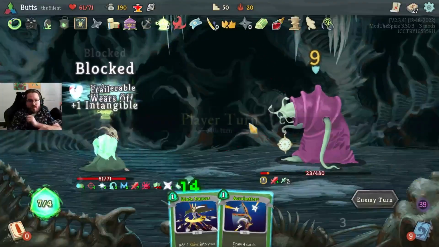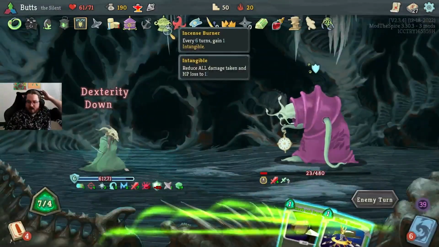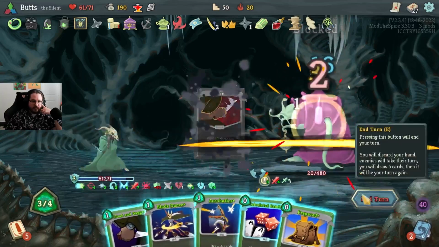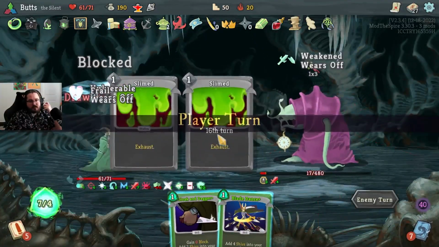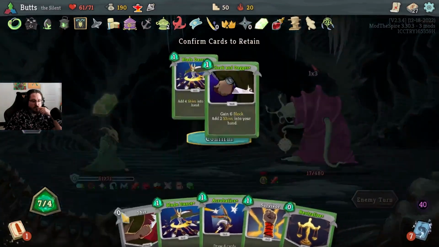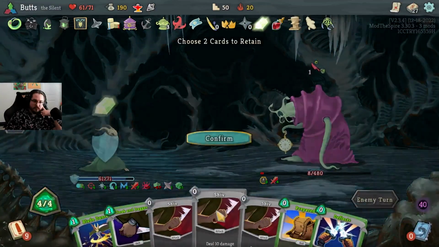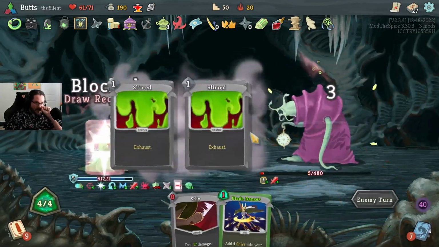We might want to stay in this fight for a little bit just so we can get that at a good number. I still think 4 is the number we want it at. Oh yeah, we got Orichalcum too. Alright, turn 4.